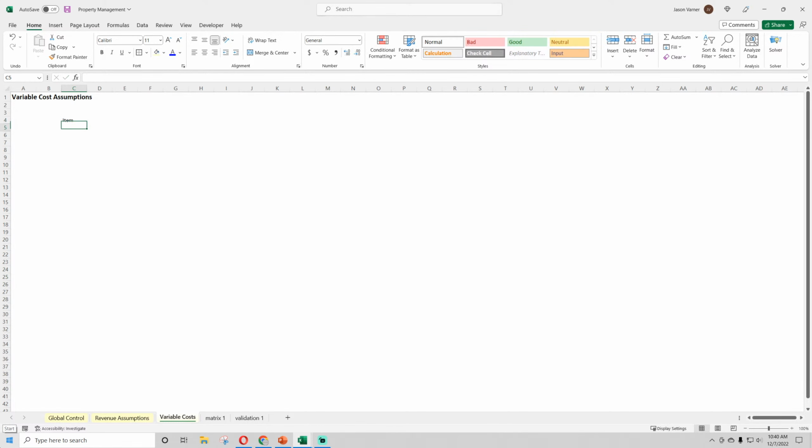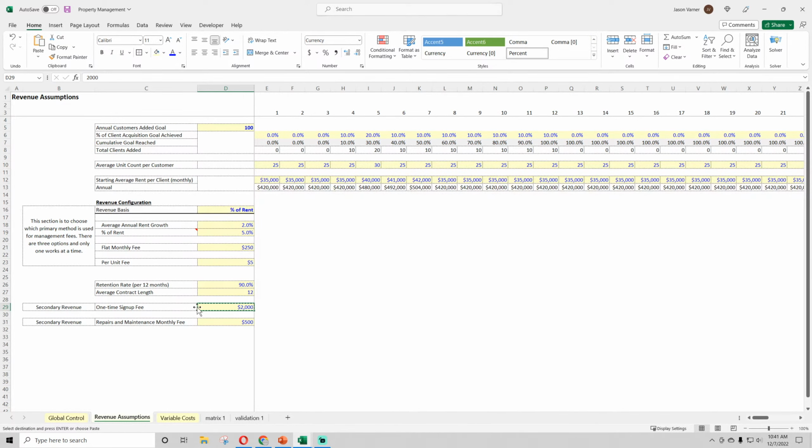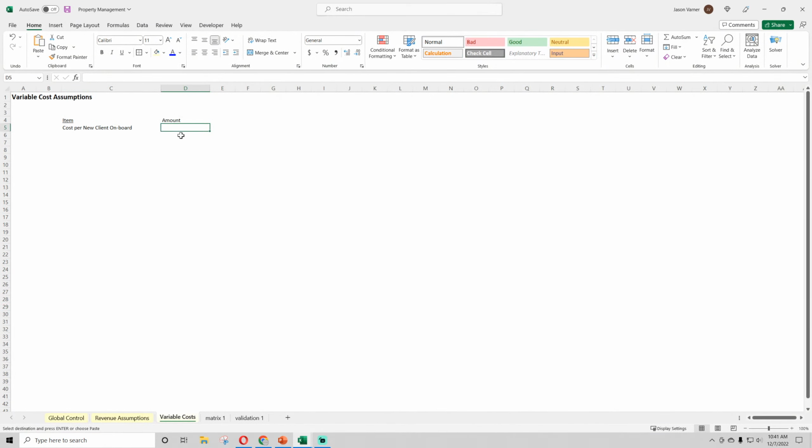So, item, we're going to have a bunch of different costs here. So, cost per new client onboard, and we'll put in notes as well. Every time there's an onboard, you're going to collect this from the landlord, but you're also going to have an expense of whatever, maybe $500, or it depends.